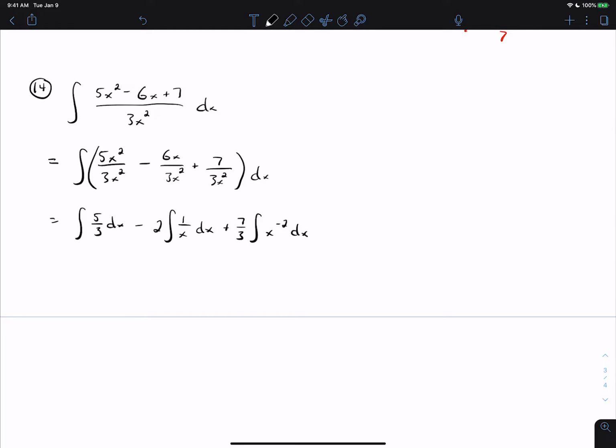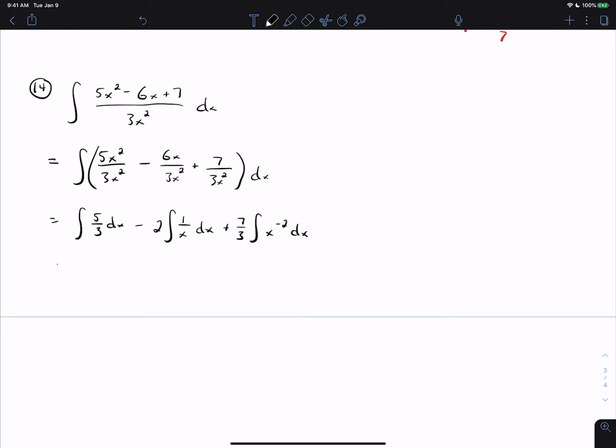And because we're left with 1 over x squared, we don't want to leave that as a fraction. We want to write it as x to the negative 2. Okay, so again, when you get x to the negative 1 inside the integral, you want to have 1 over x. When you have x to another negative power, you probably should write it as x to the negative power.